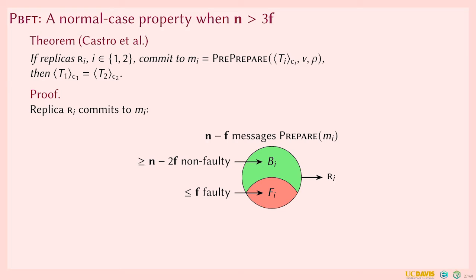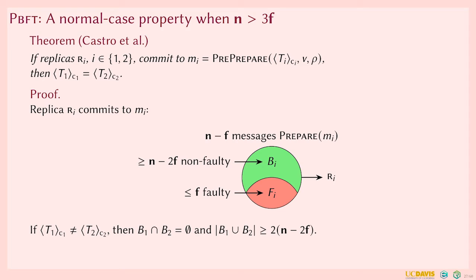And we know that non-faulty replicas will only prepare a single message per round for the primary. So if we have two different messages that get committed, then we know that we must have two sets of n-2f non-faulty replicas to be prepared for these different messages. But we also know that in total, of course, these two sets of non-faulty replicas for these two different messages must be at most n-f, because we have so many non-faulty replicas.